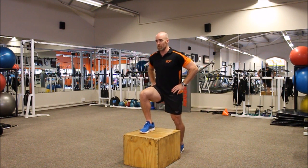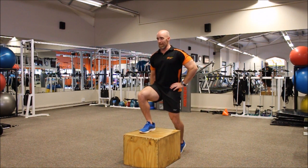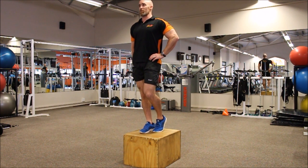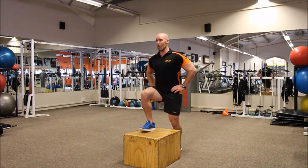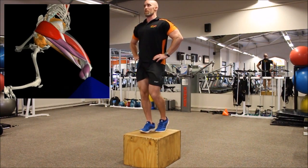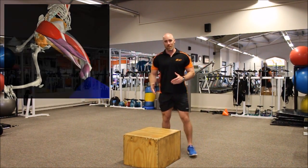Let's have a look at it again. We draw our weights up, we load our front heel, we posteriorly tilt our pelvis, and we engage glute max immediately — so it is on. We then do a full step up, no foot extension, full lock of the leg, and we maintain that pelvic position. We load the heel on the way down — not the ball of the foot — we want to load that heel throughout the movement up and throughout the movement down. And now we are done safely.